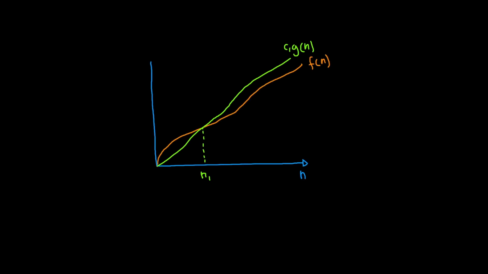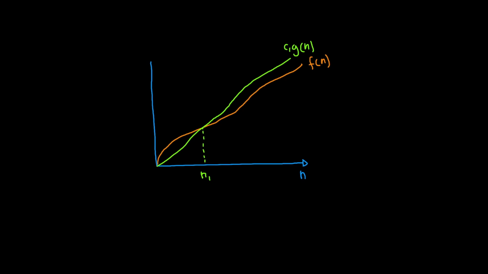If you're studying a function, you can bound it just by finding the constants c and n1. You can see a random function here, f of n in orange, and a function g of n in green. Because the green function has a higher rate of growth, we can easily find the constant n1 after which all images of g are greater than the images of f.